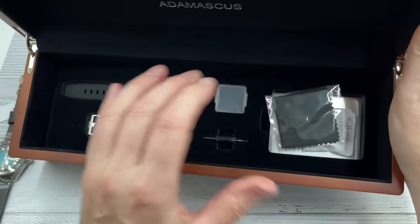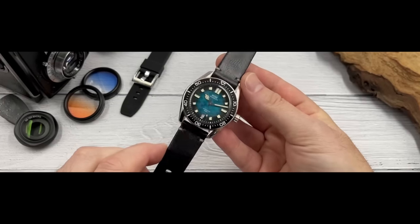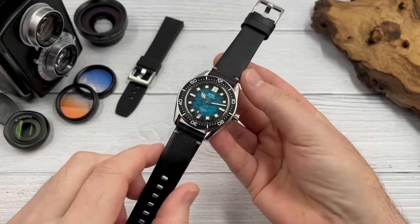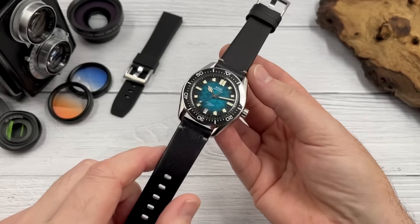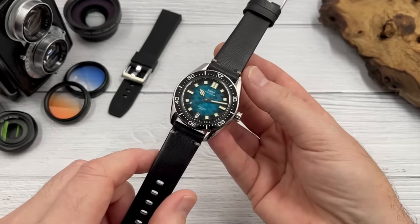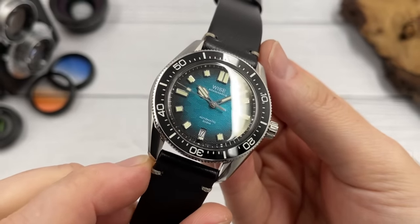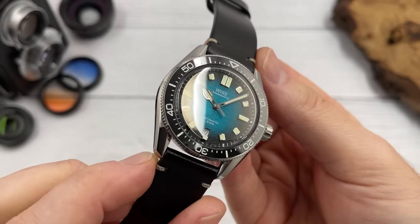Right, now let me show you this watch. And here it is, the Damascus AD8. Now, this watch has been around for a little while, but they have just released some newer versions with newer dials. And I think they're also launching some newer versions of this watch on stainless steel bracelets. So look out for those. But yeah, this is one of the newest releases from Wise.